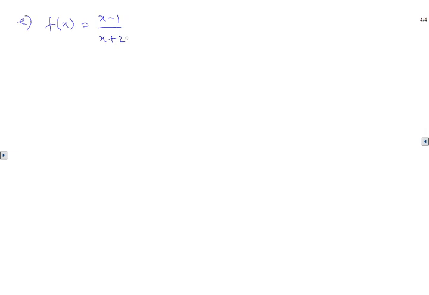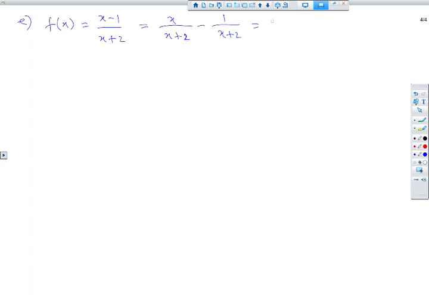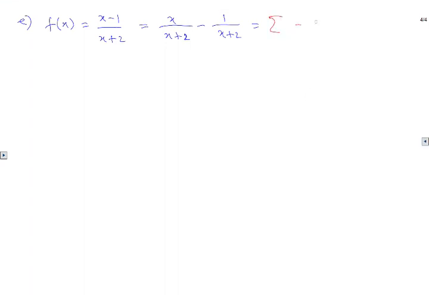So there are two ways to do this problem. One is you can split this into two fractions and then find the series of the first one and the series of the second one. So one way to do this is x over x plus 2. You know how to do this one now. Look at the power series and multiply by x minus 1 over x plus 2. So you can write two power series. I will not do the whole problem. Write the two power series and then combine them.